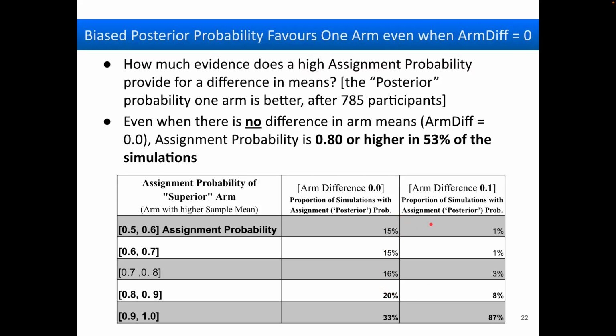You can't take the posterior probability as it is, but you can construct a statistic that says, let's count the number of times the posterior probability for arm 1 is greater than 0.5. And then you can get the distribution of that under the null. As you can see, there are more extreme values when there's a difference versus when there's not. And I think what's clever about that idea is it's more sensitive than using something like a Wald Z test statistic.